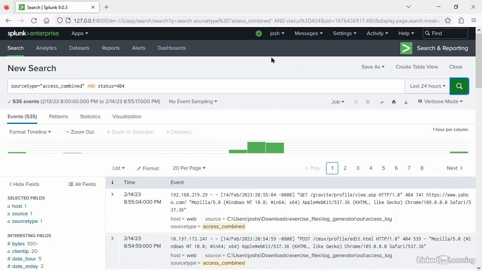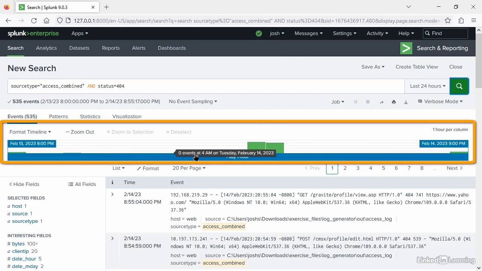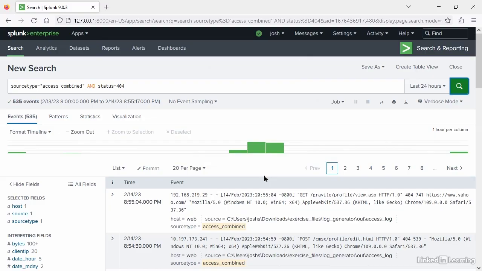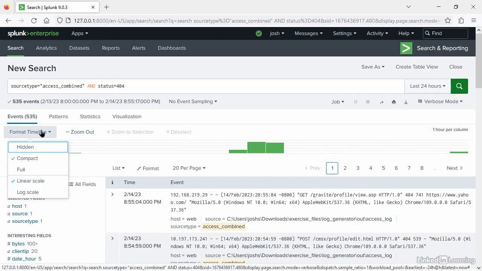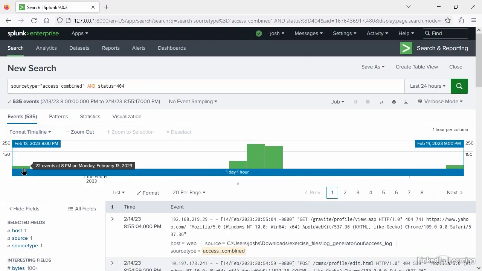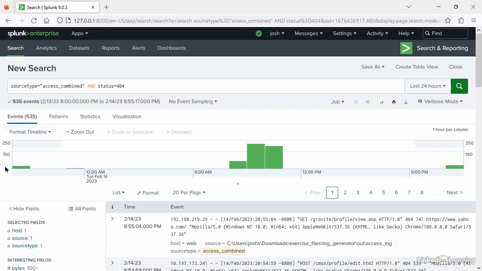You may have noticed before that there's a little chart here that shows up above the search results. Go over to Format Timeline, and you can see the full version, which adds some annotation here. This is the most basic visualization you'll get with Splunk, and it will really only show you the event counts over time. In order to get this into a friendlier visualization format, we'll need to tell Splunk what we actually want to visualize. Since this is just the 404 errors, an error count indexed against time is what we really are looking for.